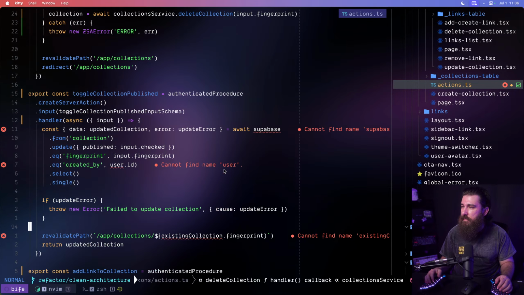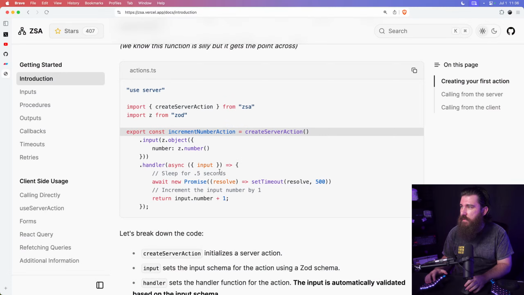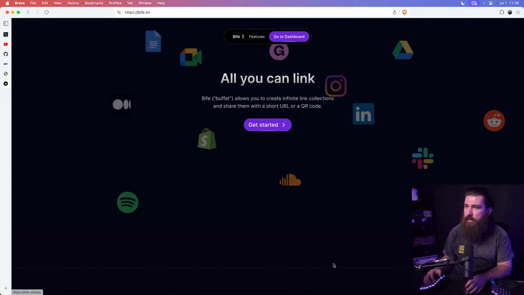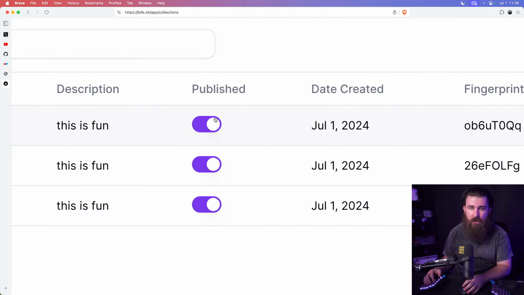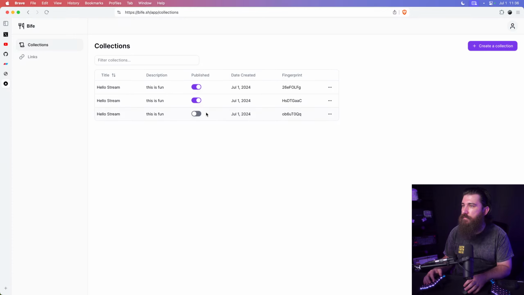Yeah, delete is done. Toggle collection published. This is basically an update, right? It's just a separate server action because we have a little toggle in the UI. When we click on the toggle, this one, published, now it's not published, and it says collection unpublished at the bottom.